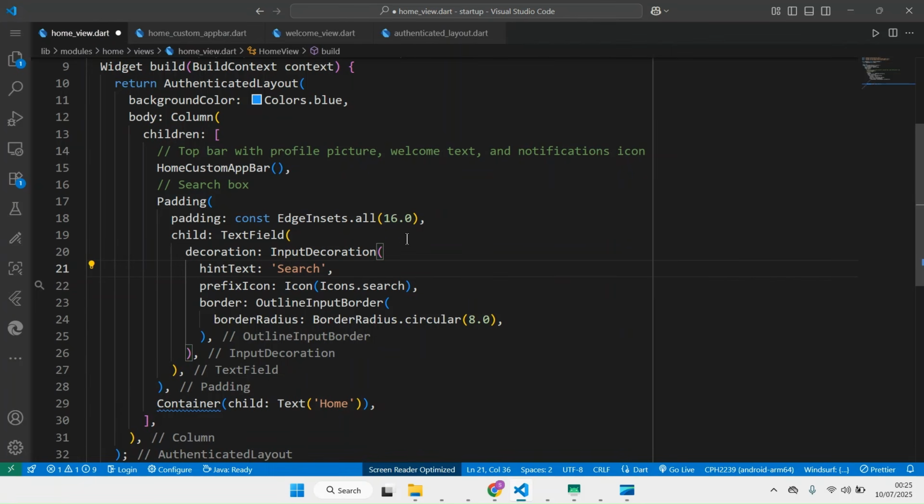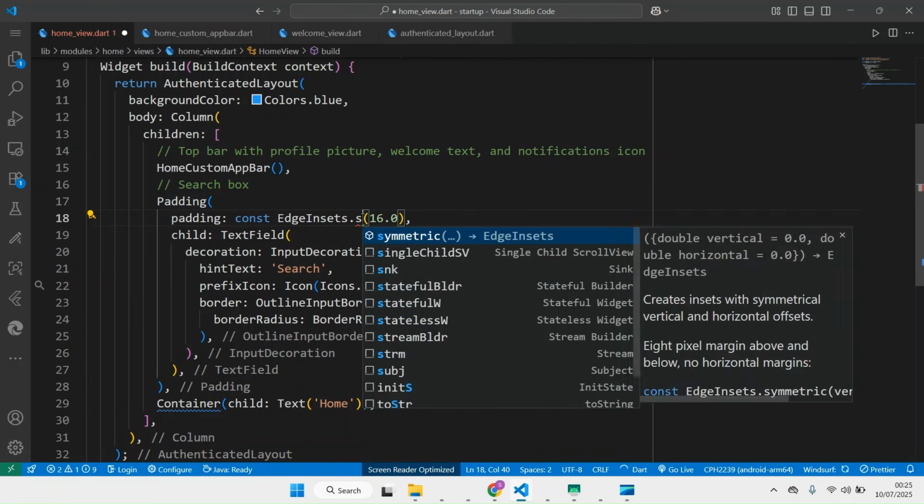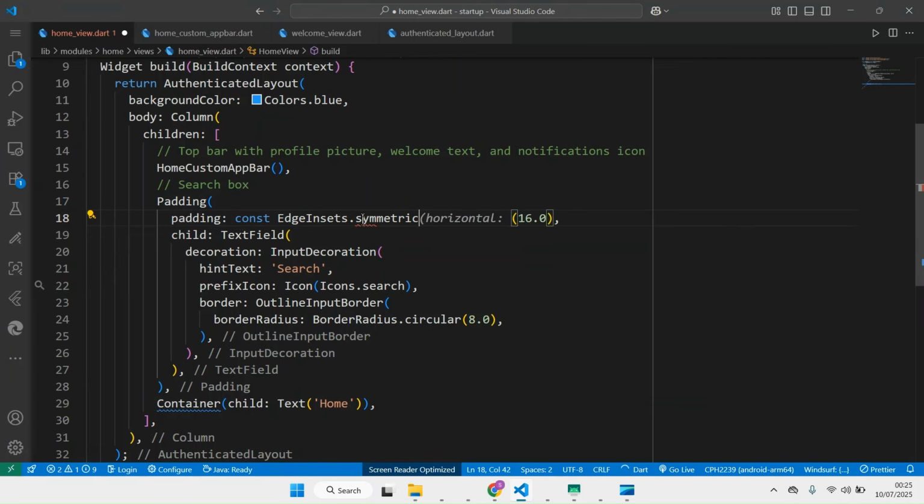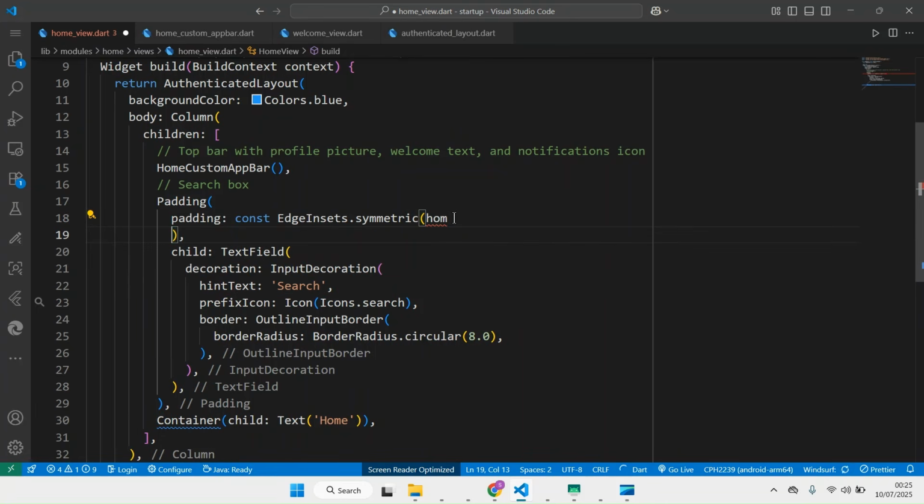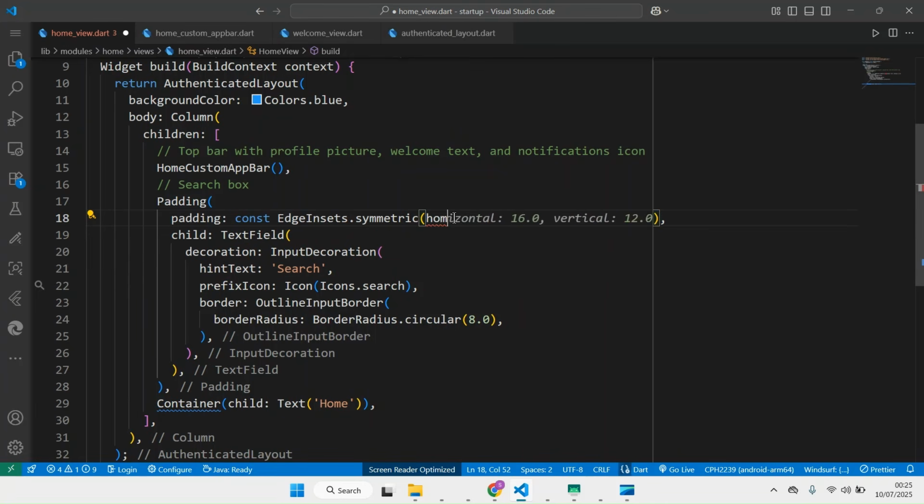But you can also add, instead, you can do symmetric. Horizontal sets at 16. Let's see what happened there. Nope. Yeah, symmetric horizontal 16.